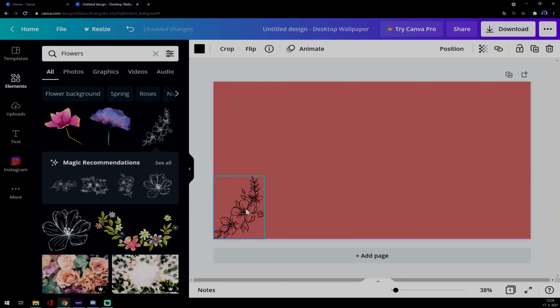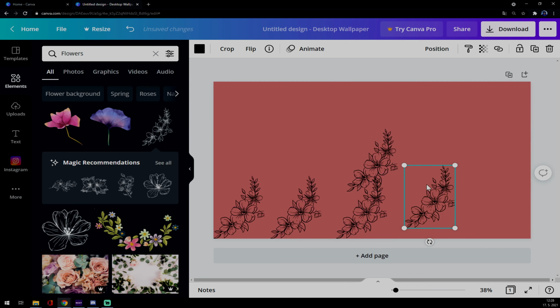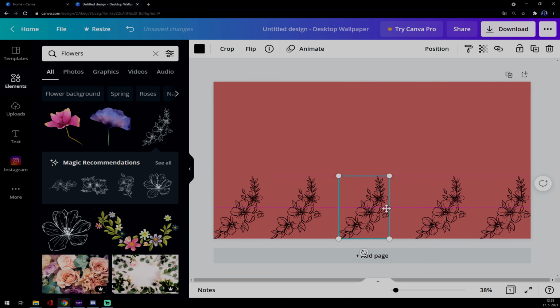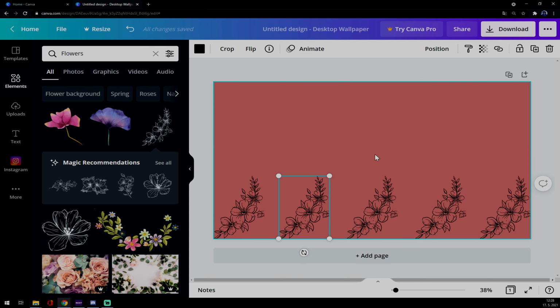And as you can see, there is already, you can arrange it how you like it. This is a very nice thing in Canva, that you can really make it look beautiful. Maybe a little bit of space like that. And now your background is done, but it doesn't have to be. You can always tweak it like you want it.